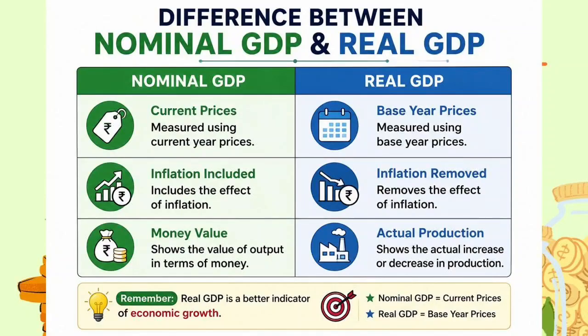Now the comparison between nominal and real GDP often comes in the examination. So here's the easiest way to remember the difference. Nominal GDP uses today's price, or now price, and is affected by inflation, whereas real GDP uses base price, so it reflects true growth in production. So it is not measured using the inflated price. However, when the board asks which is a better measure of economic growth, the answer would be real GDP. So you can pause the video and copy the difference.